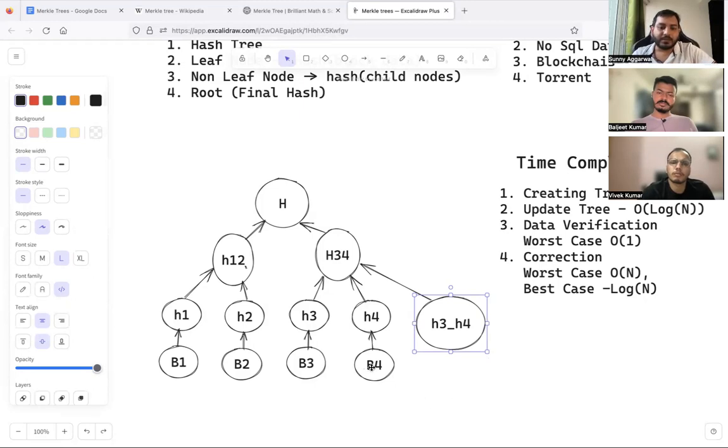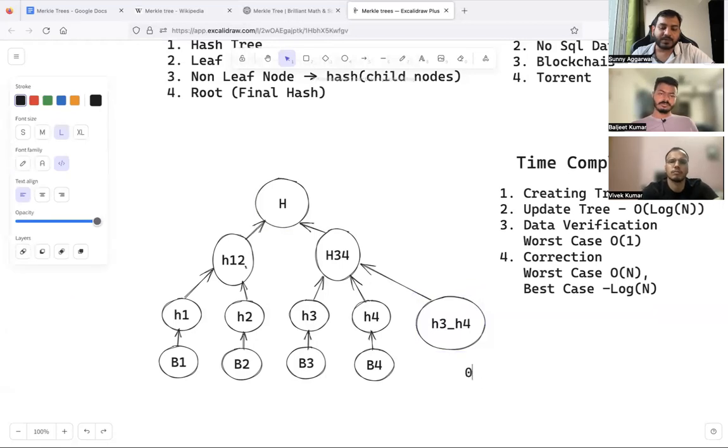So these are some kinds of attacks that are possible, but to overcome that, there are other implementations where, rather than just using the data, you append some special things. If it is a non-leaf node, you append something like 0x01, but if it is a leaf node, you append 0x00. That way you ensure that hashes will match only if it's a leaf or non-leaf, because that's the only detection you want to do. In this case, your H3 underscore H4 is some content which will also map to H34 as the final hash.